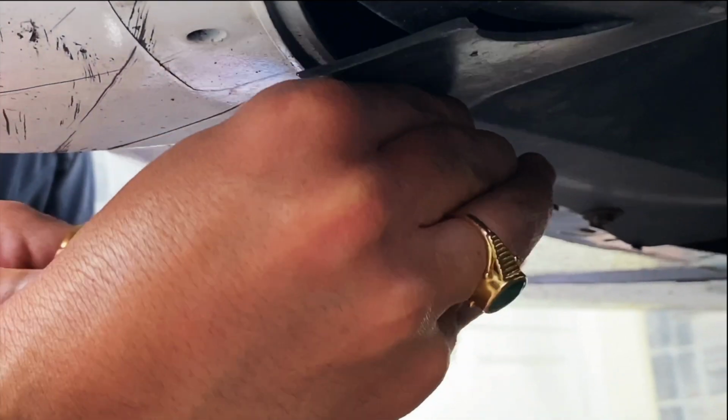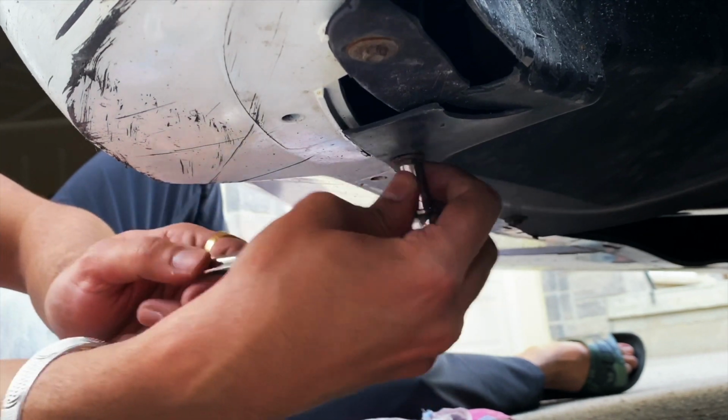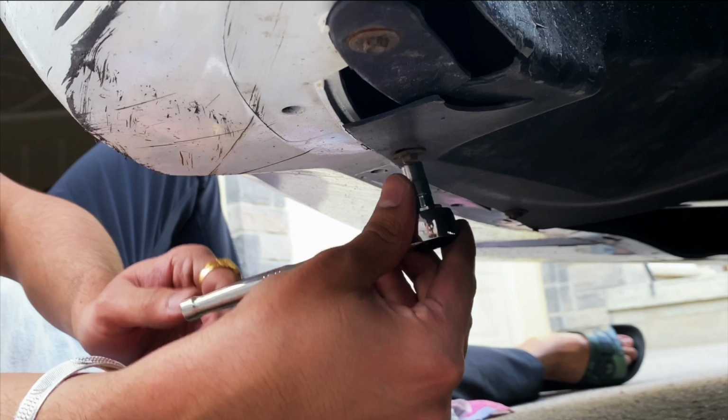Also remove all the visible screws that are below the bumper. They are connecting a plastic piece and the bumper together. Once you have them removed, you can just remove the plastic piece and take the bumper off.